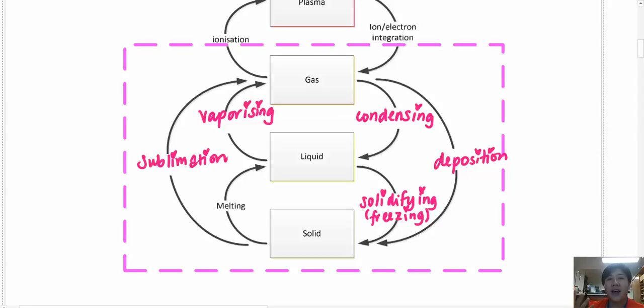A lot of you mentioned that dry ice is a classic example or solid carbon dioxide is a classic example of a material that at room conditions in our lab will go through sublimation. So the opposite of that is actually deposition. We are going to focus not on the ones that go straight from solid to gas or gas to solid, but rather the intermediate changes. So melting, vaporizing, condensing and solidifying or freezing.